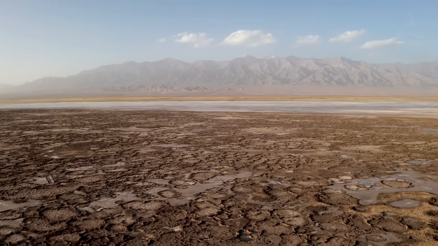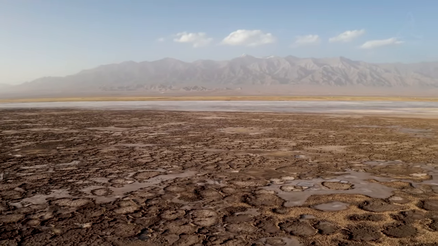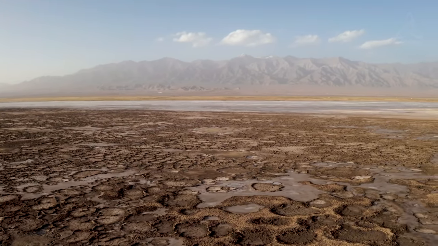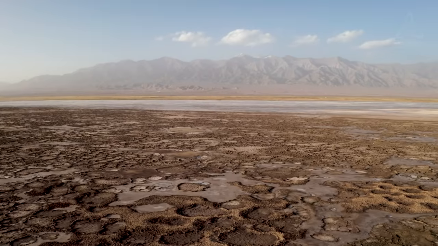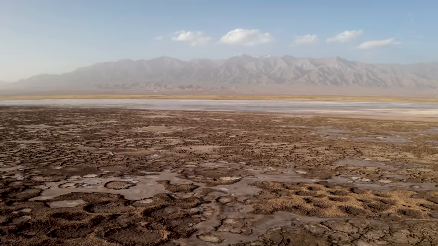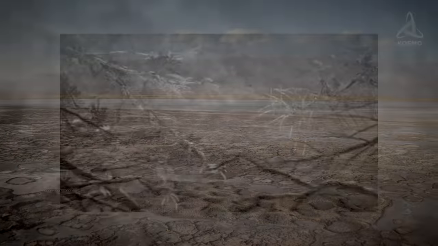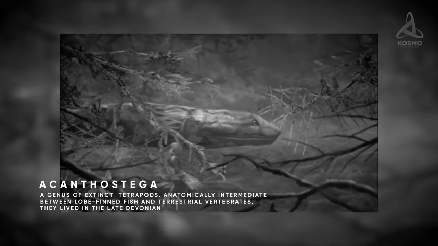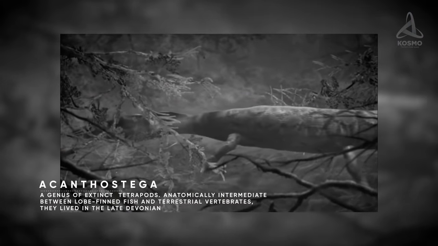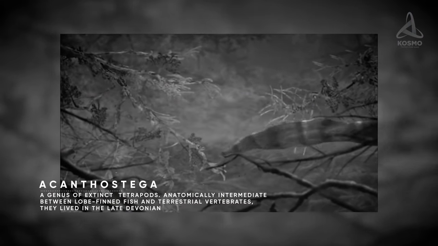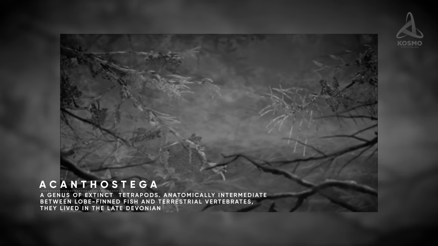Shallow swamps would often dry out. Which is why their inhabitants would have to migrate to other, more humid places favorable for life. And to do this, they naturally had to move across stretches of land. This is the way Acanthostega got about it, for example, which lived around 365 million years ago in the late Devonian.